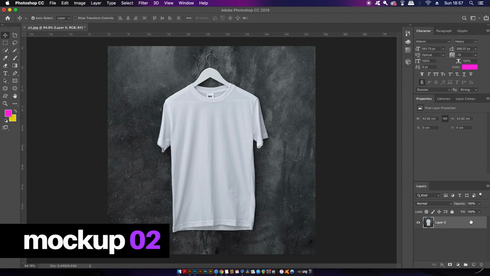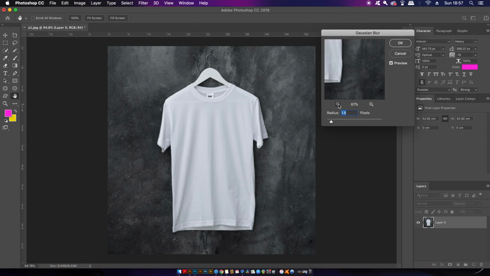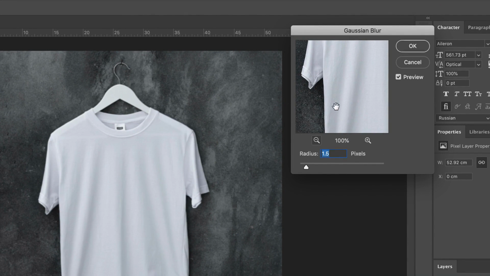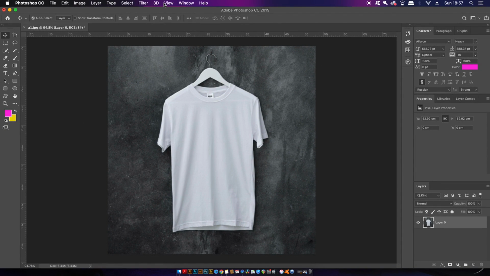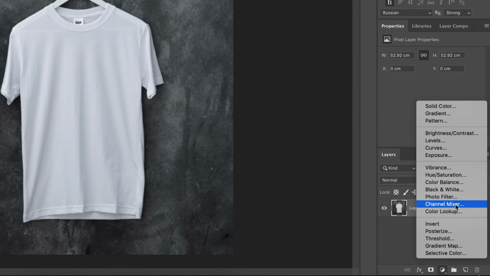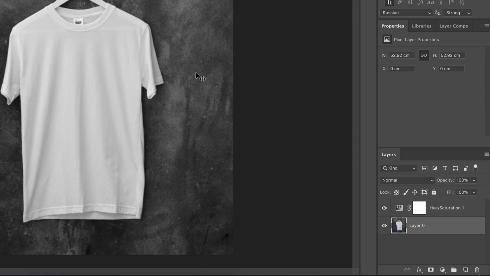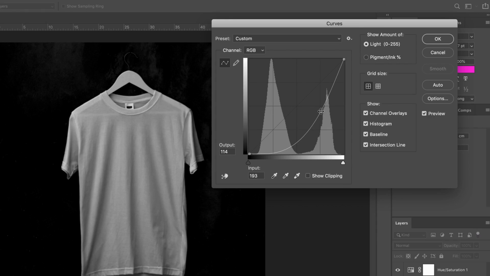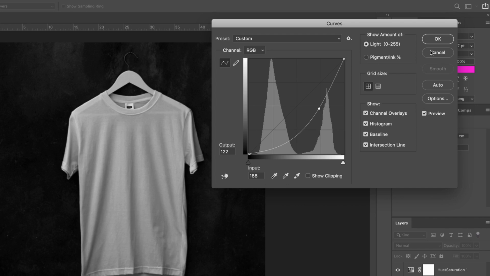And we need to make a few adjustments, and that starts with a Gaussian blur. You only need to apply a very slight blur, and this is going to help the logo or your design blend onto your mockup. So once the blur has been applied, desaturate the image like so in the layers panel. You then need to press Command or Control M, and this will bring up the levels panel. And here we want to make the contrast more apparent on your design. For this effect, contrast is good and it's going to be your friend.